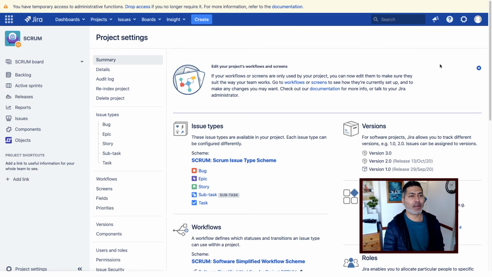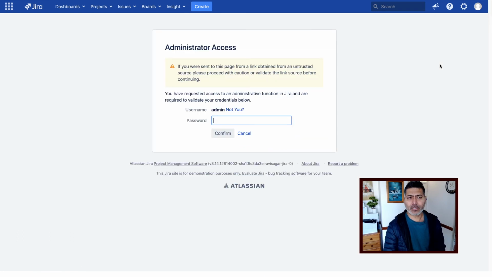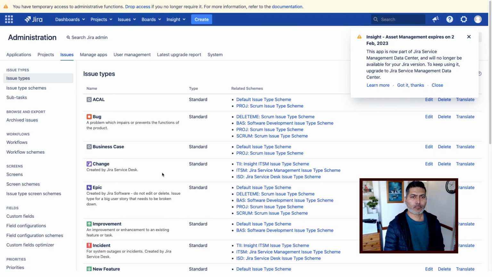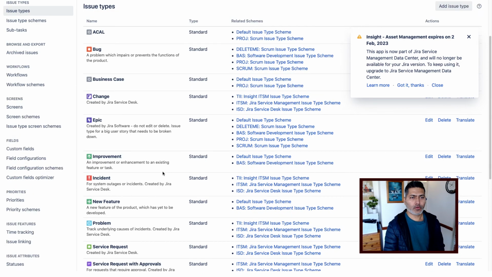Let us go to the issues and take a look at different configurations. I need to enter my password again. So let us take a look at the issue types.